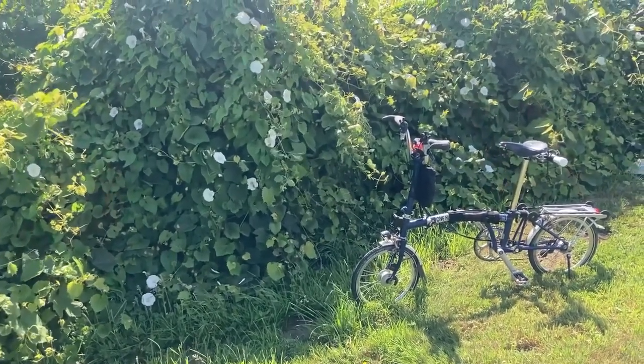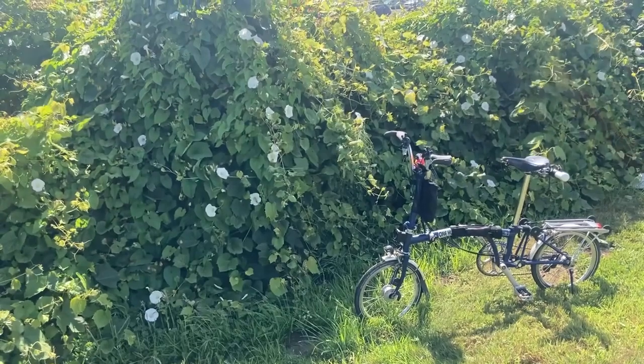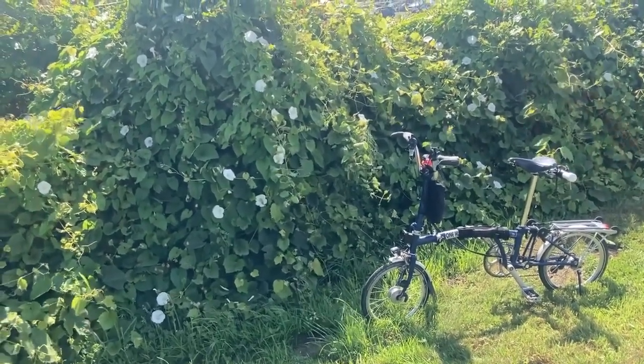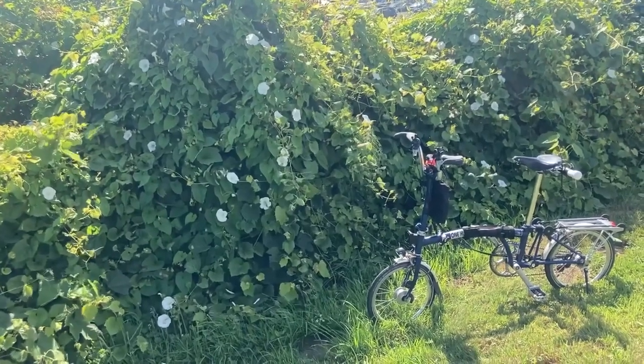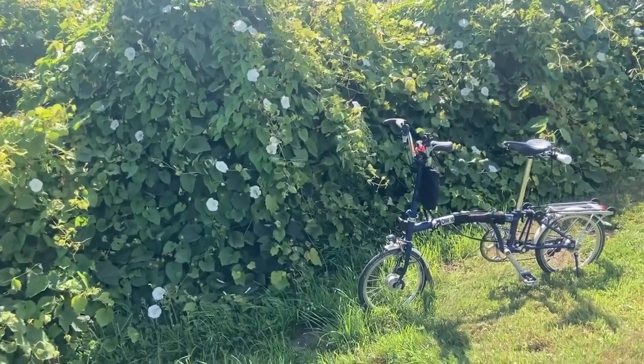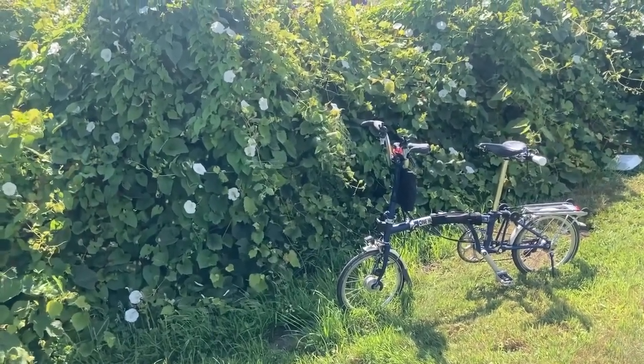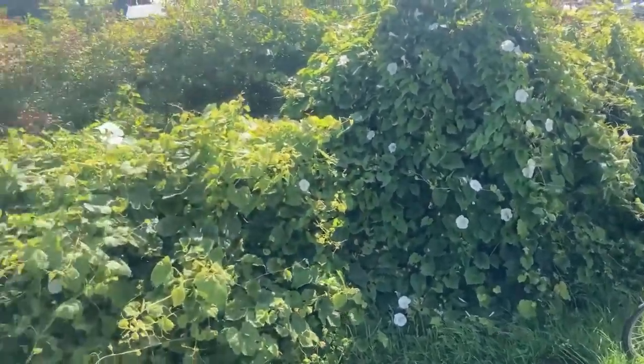And so one night I happened to notice folding bikes. I thought, well, what's that all about? This is when we had the care home like 12 years ago. So I've had the bike for about 12 years now. And I started watching the New York Brompton store video about how the bike worked. I'm like, I'm hooked.